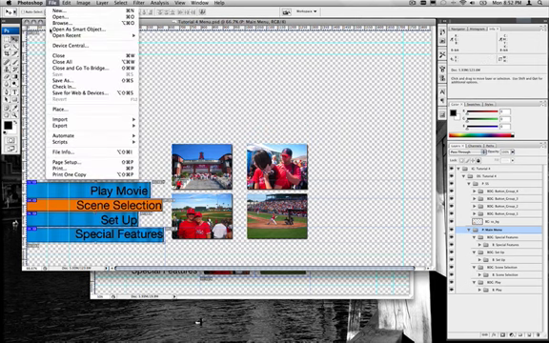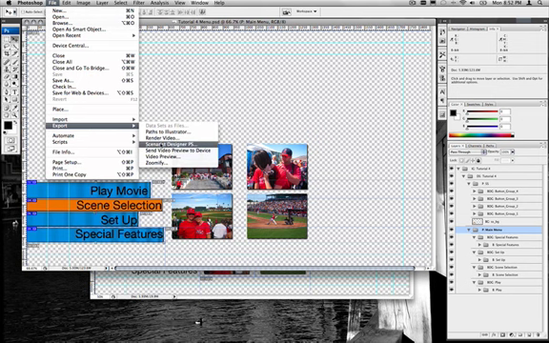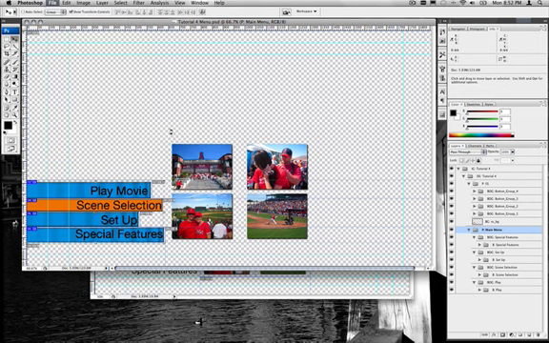Now what we can do is, of course, same way we did before, export to Scenarist Designer PS. This is again going to take a little bit longer because we have so many more buttons than we did on the last one.